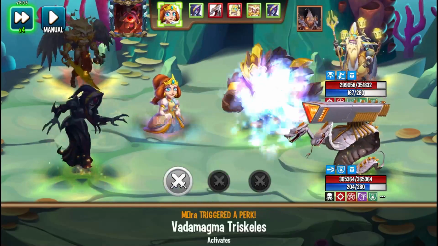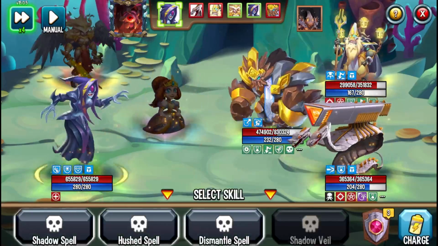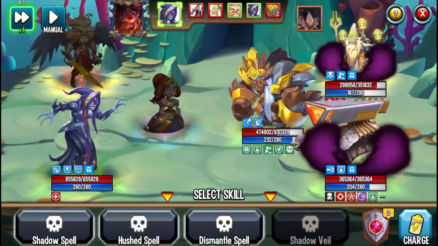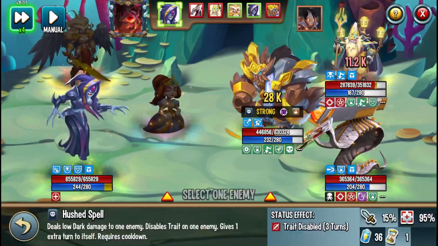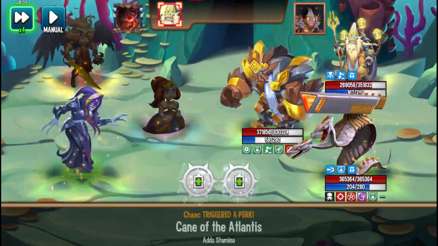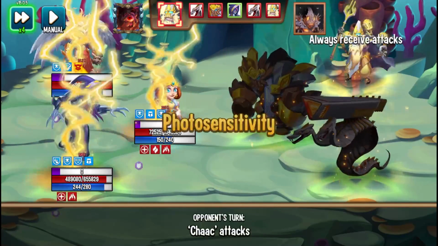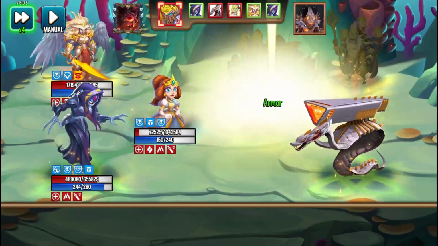Yeah, this is where it's so hard to bypass that. And they all have anticipation. I don't want to be giving them extra turns. Can trait disable. This is not gonna work out. Photosensitivity. Alright, well, this is Princess Baal, not a monster I think you guys have.